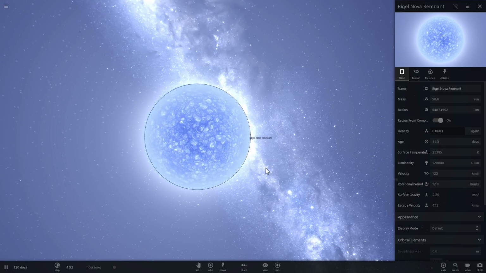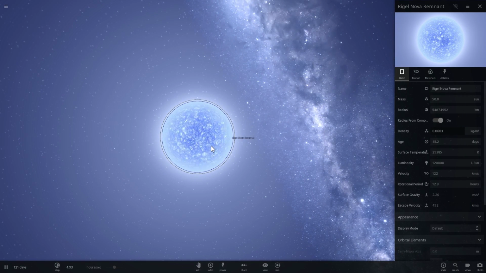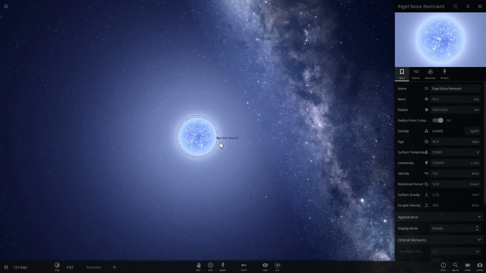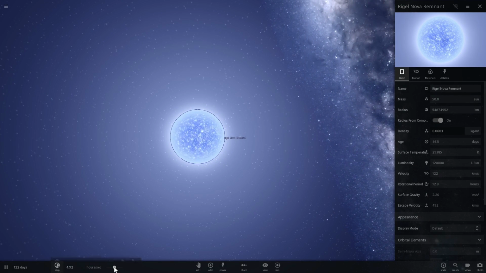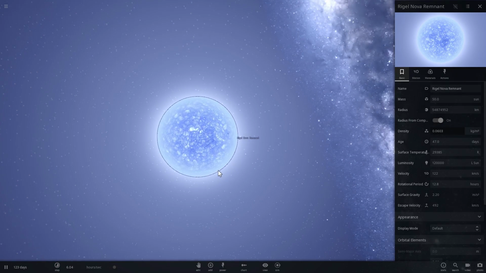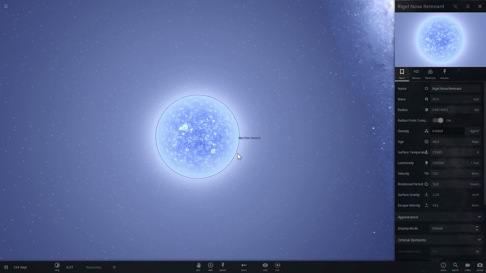It's something I will talk about in one of the future videos, but it is essentially the most energetic event in the universe. It is going to be so bright and so powerful that it's going to look like a very, very bright star from our planet Earth, and it's going to release a tremendous amount of energy. As a matter of fact, it's going to release more energy in a few seconds than our sun is going to release in its entire lifetime.